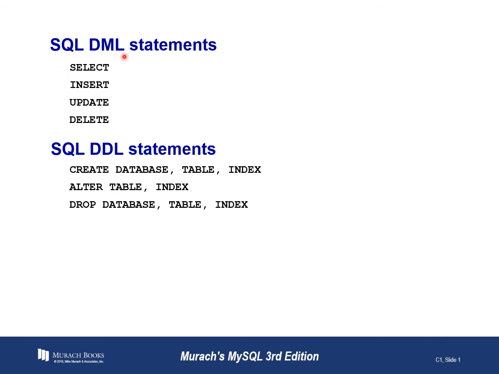When you are talking about the DML language, data manipulation language, we have select, insert, update, delete. Select allows you to select or display the data from a table, or sometimes more than one table. Insert allows you to insert data, update to modify, and delete to remove. Data definition is all about creating the database, tables, indexes, altering the tables and indexes, and dropping tables and indexes. Those are the two broad classifications.